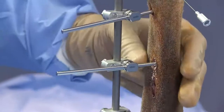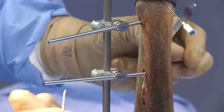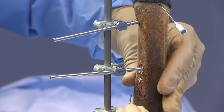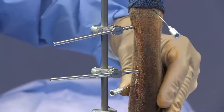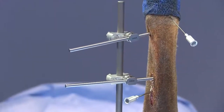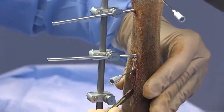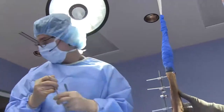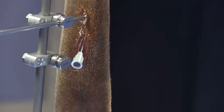If you're done assessing the mini approach, now wouldn't be a bad time to close it. If you want to keep that portal open to reassess things once the last pin is in, that's fine too. As you're getting these pins placed, realize it's going to be a little more difficult to close that site — and you certainly don't want to leave it open if it was a surgical incision. We'll place our feeler needle right there and make another releasing incision close to the fracture site, which might be part of the initial mini approach. This is also a good time to mention the positioning of the clamps — especially if you're doing pre-placement.